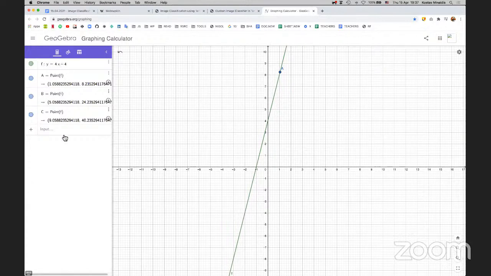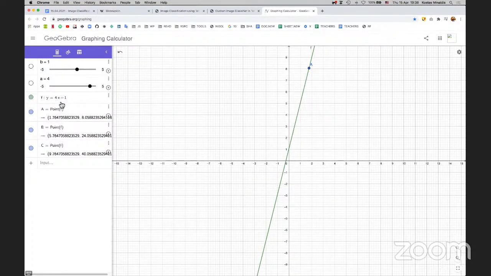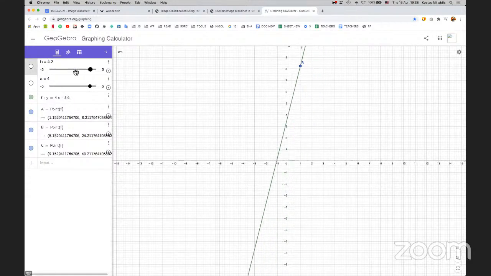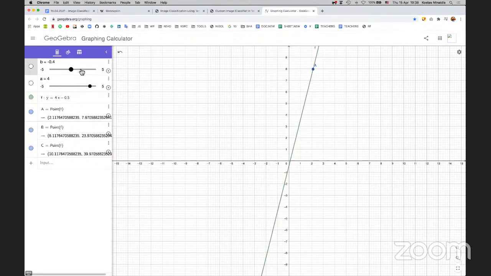So I will do just that, and I will create a variable called a and a variable called b, and I will make it 1. And then I will substitute the 4 here with a and the 4 here with b. So we have exactly the same equation, but now the first number is a, and then the second number is calculated using the variable b. So if I move these values like this, so if I move b, you can see the number changing here. You see that the line is moving to the left and to the right from the center of the axis.